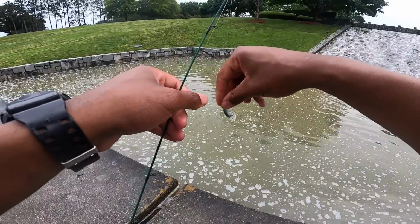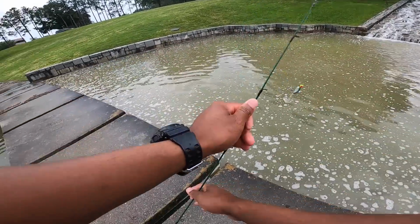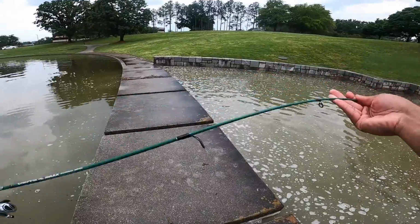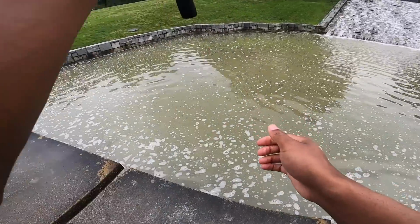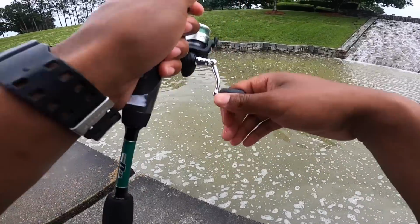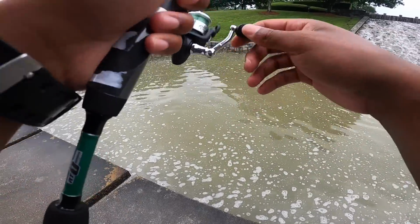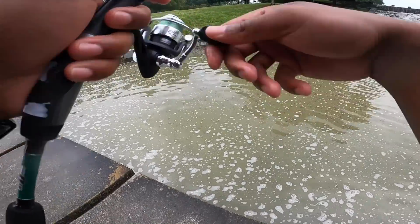Awesome, awesome. So that's species number 1. That is largemouth bass. I don't know the scientific name for them. If I did, I would drop it, but that's our first one of the day, guys. Oh, this is cool. I like this already. I mean, we're 5 minutes into this, we already have a bass on a crappie jig.